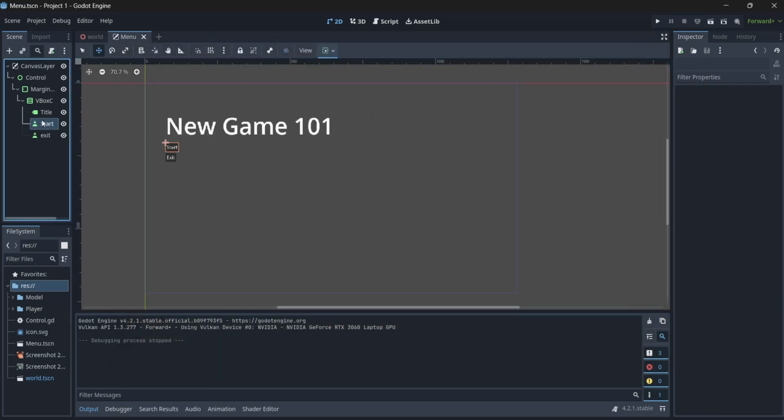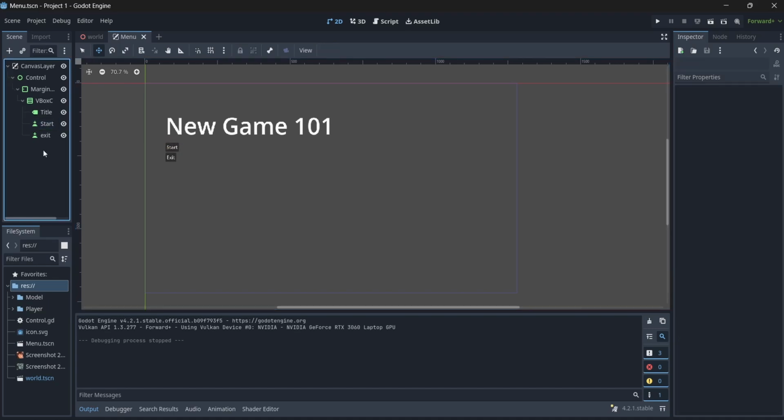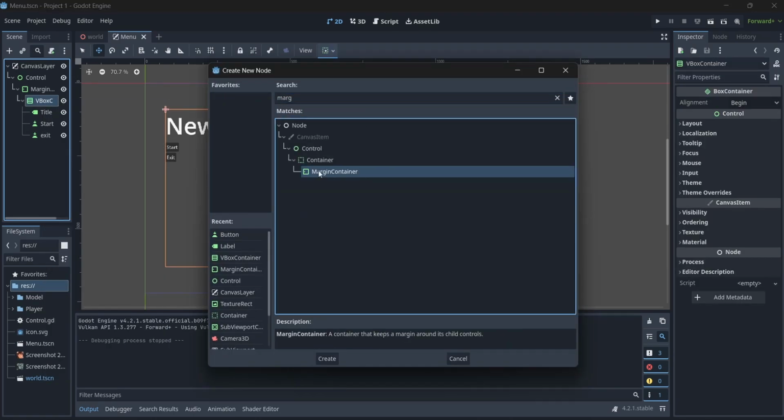And next thing we're going to do is move the button. As you can see, the button cannot move because it's inside the margin. So what I like to do is add a margin between the buttons. To do this, we're going to create a new margin container.